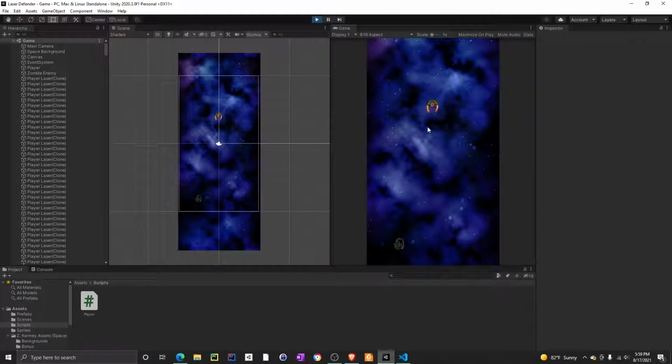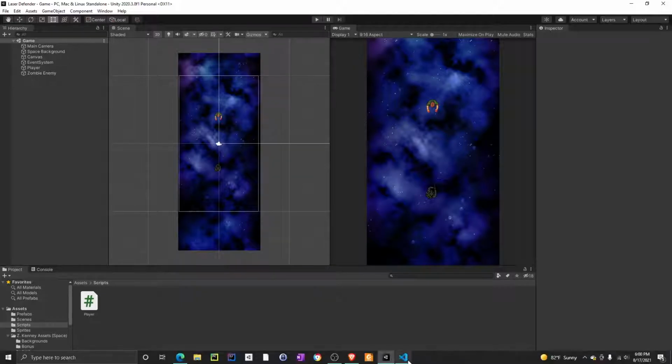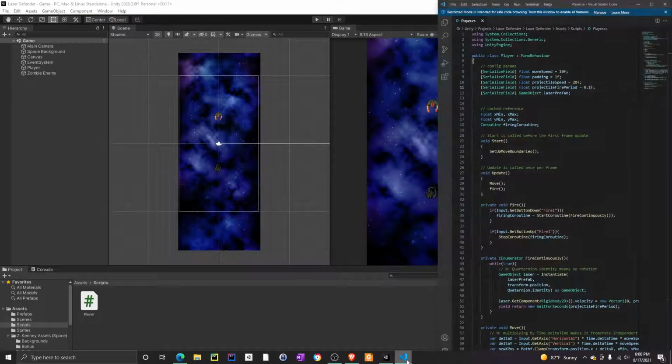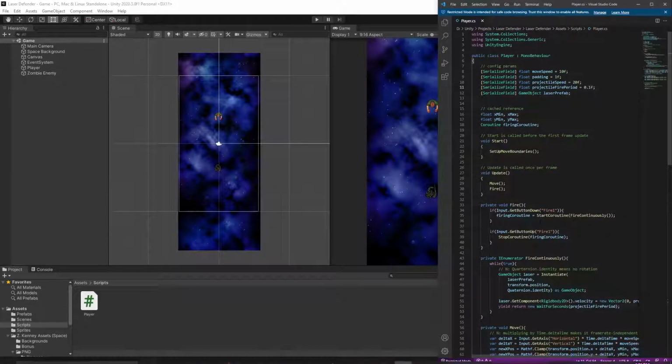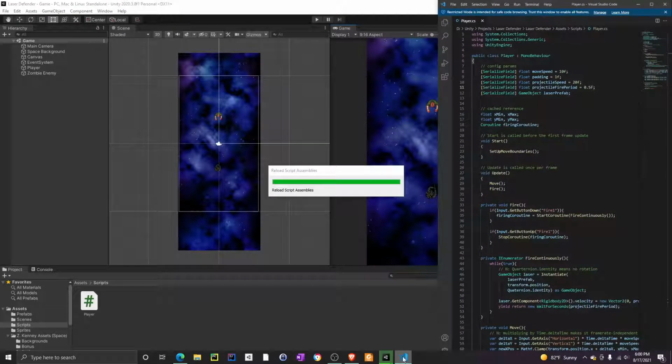Why is that? Why does it load like that? Did it even compile? I think it did. Let's make it more obvious. Wait, what am I doing?